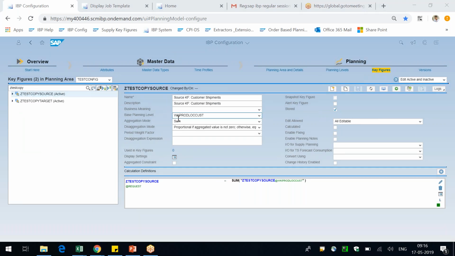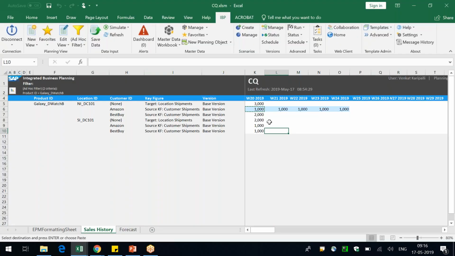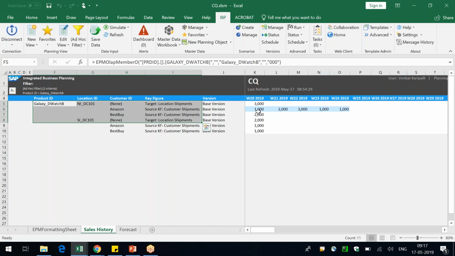So here the base planning level is week, product, location, customer. That means for every week, product, location, customer combination, the system would have 1,000 here for this combination, another 2,000 here, another 3,000 here. Now if we are saying take this combination, but pick 1 week and populate it to the next 3 weeks, we cannot actually do that.